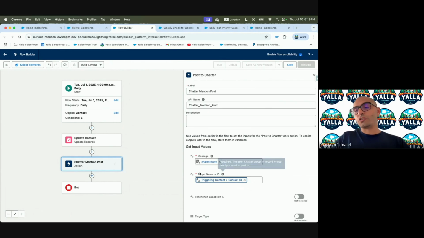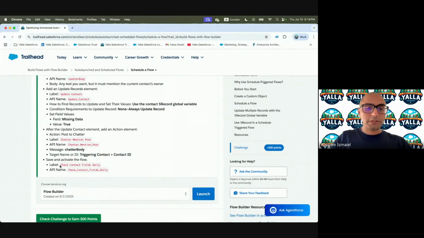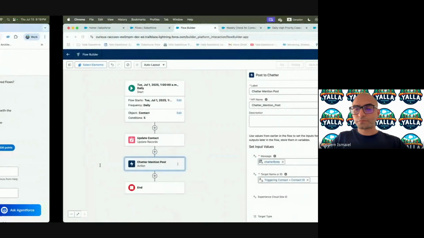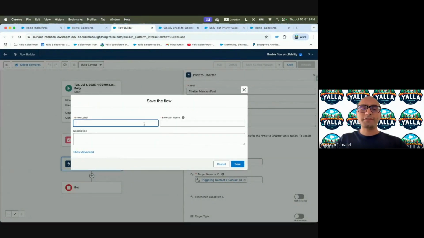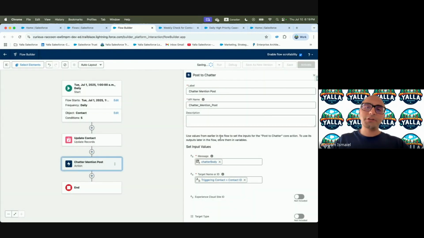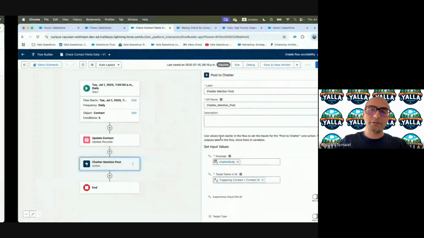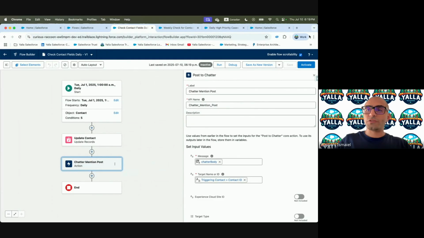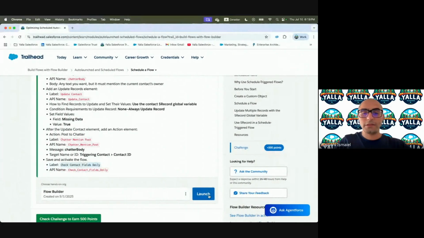Perfect. So it's a $ contact ID. All right. I think we made it. Now let's just save it and activate it and validate that everything we did in here is as expected. All right. So saved, activate, and let's check. Any questions? So far, so good?